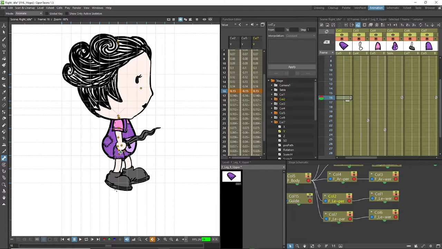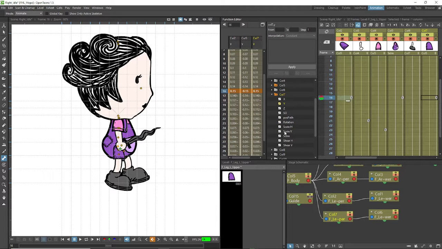give it some rotation. That means the feet would change. Okay, let's give it a rotation. So column 7 and column 2 rotation.